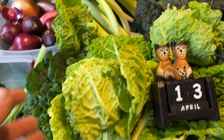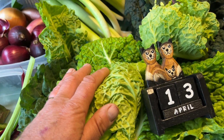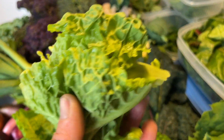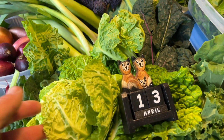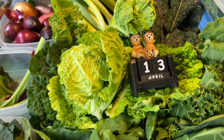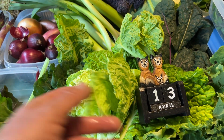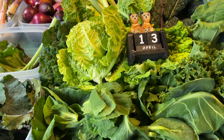And oh yeah, so last year, late September, I decided to run some trials on Savoy cabbage. So you can see these have gone to seed, which I knew they would at that time of year, but they've given a really beautiful harvest of leaves. And so we're picking all of those leaves now, and I've got two or three more successions of Savoy to see which ones overwinter best and which ones don't go to seed. So yeah, I'm really enjoying these cabbage trials that I'm doing at the moment.